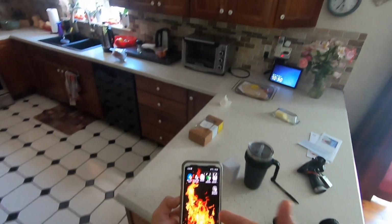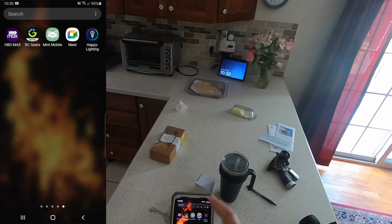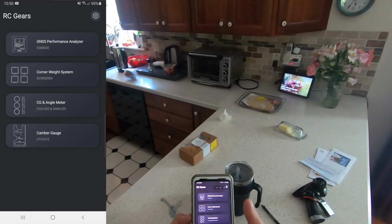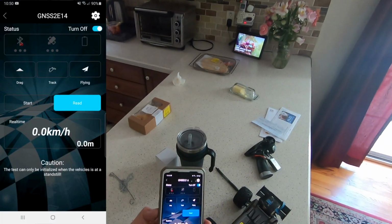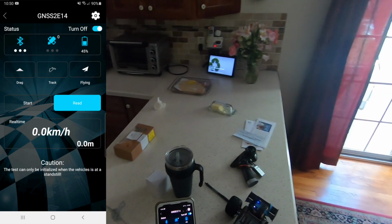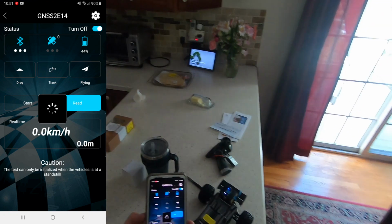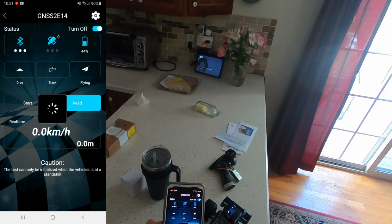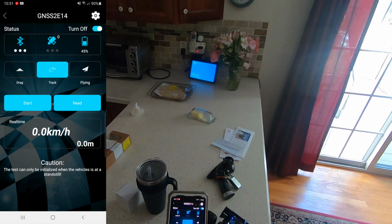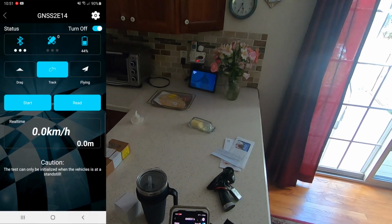So initially, I had said that my GNSS thing here didn't connect right. This one, check this out. Now, see, this is RC gears. This is the new SKYRC. I think they did an update because now this thing literally connects right away. Look at that. 49% battery, 0 satellites, but that's because I'm inside. So I just want to see what it says, read. This should be old information, unless it's got the memory on here. Track. Let's see if it reads. So the last speed recorded was 73 miles an hour.